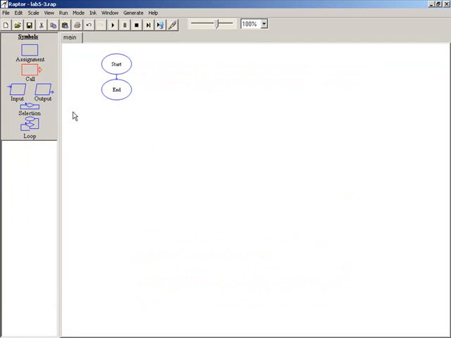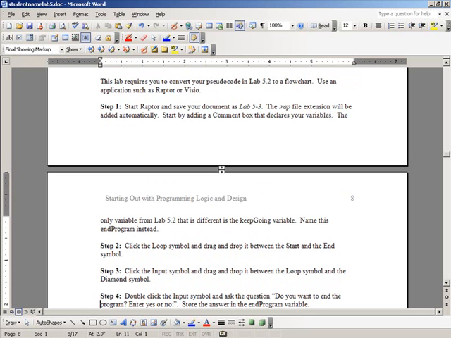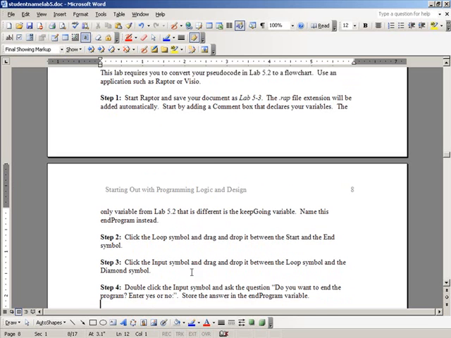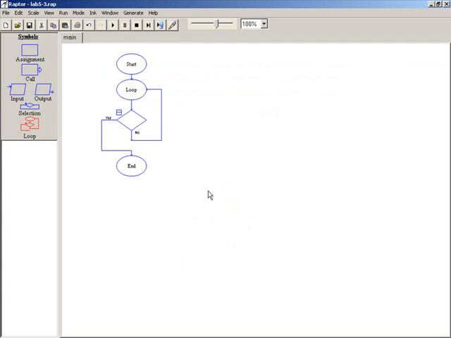So in my Raptor file, I'll go ahead and do that. I'm just going to add that, and we'll add the control to it in a few minutes. The next step is to add our control, and what we're going to end up with is something like this. Now ensure you add your variables as well, but what we're going to want to do in order to do that is add our condition.